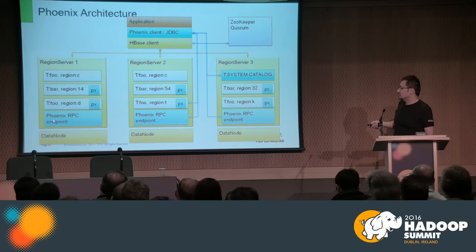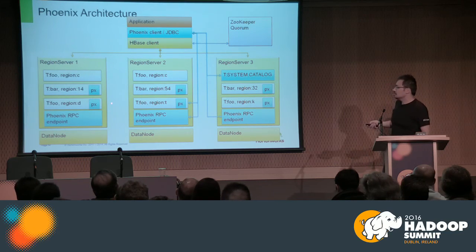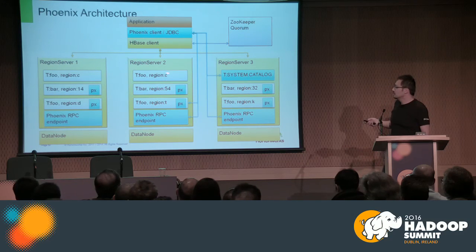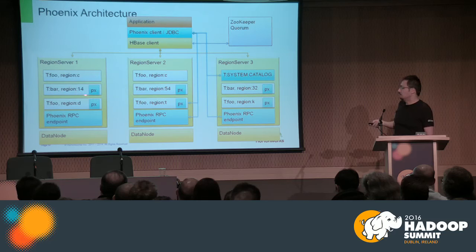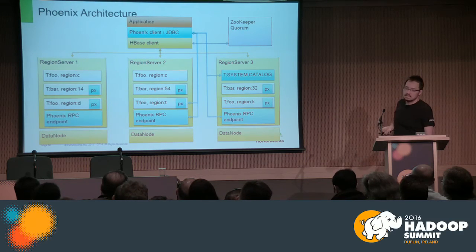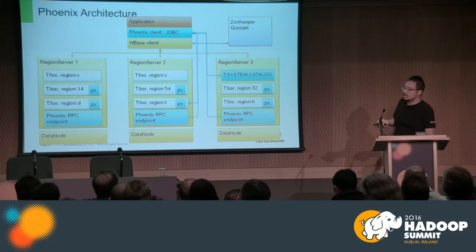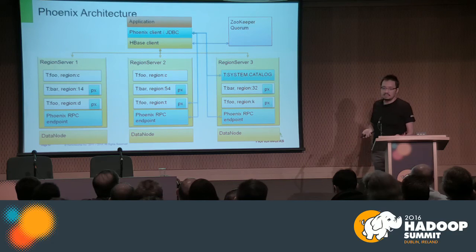Phoenix also has server-side components, which implement an RPC endpoint in the region servers, as well as what are called coprocessor endpoints in the tables. So in the same cluster, you can have pure HBase tables, as well as some tables which are Phoenix enabled. The Phoenix client will talk with these over its own RPC endpoints and also the coprocessor endpoints here. Also, in Phoenix enabled clusters, you will have the system catalog table, which is a regular HBase table, but it contains all the Phoenix metadata that's needed.